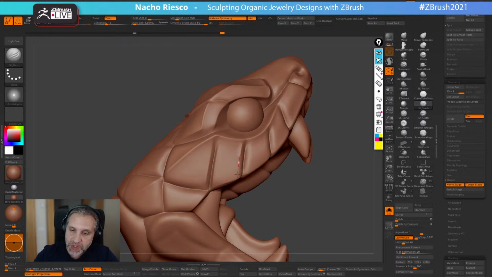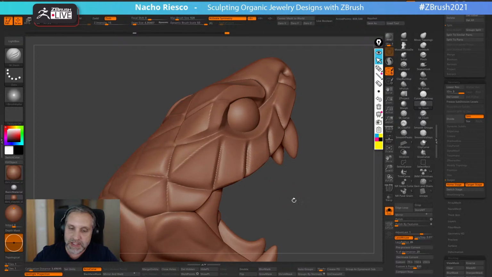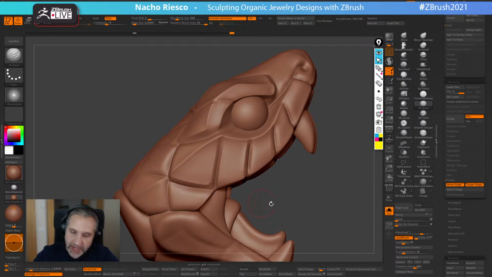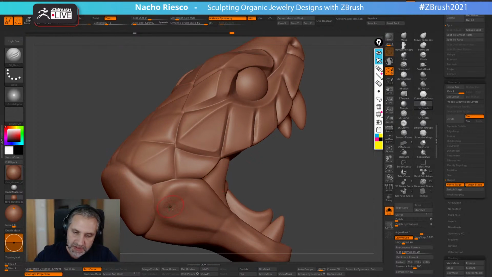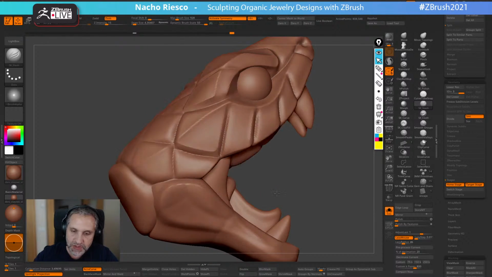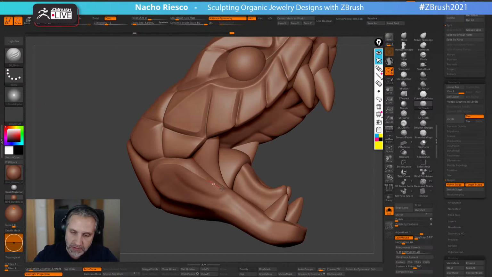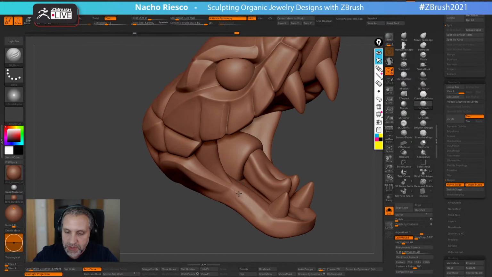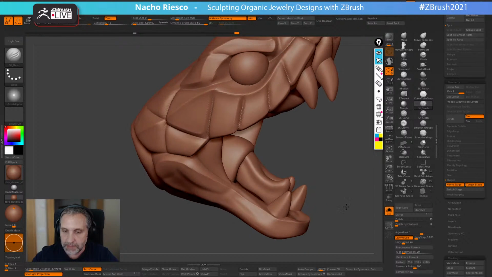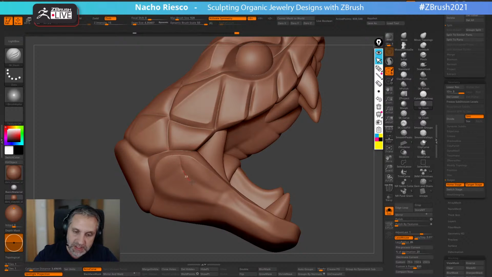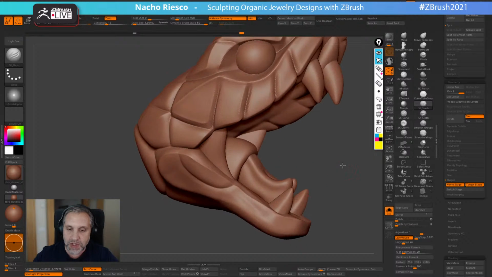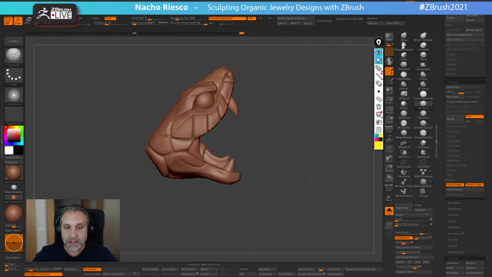So from this point, it's just a matter of following sculpting and refining shapes, from the head. And this is the reason why I'm not going to spend too much time here explaining sculpting processes and things like that.